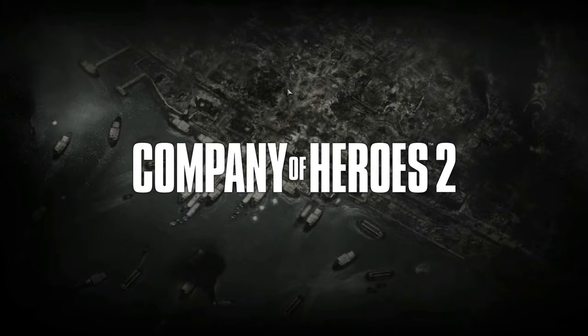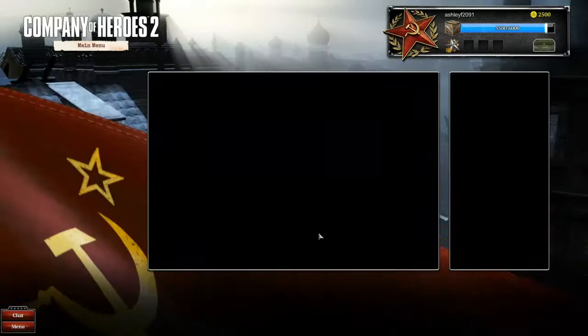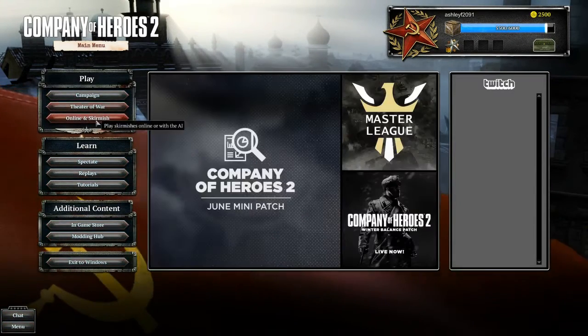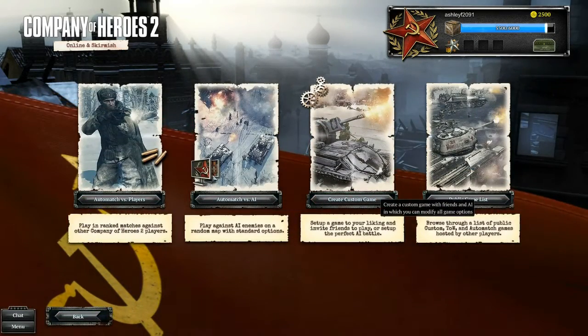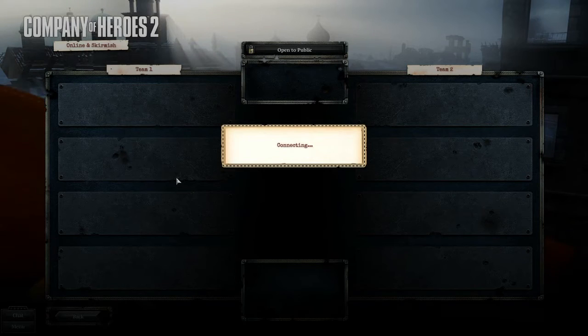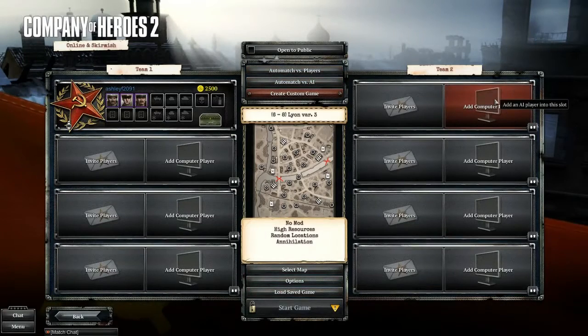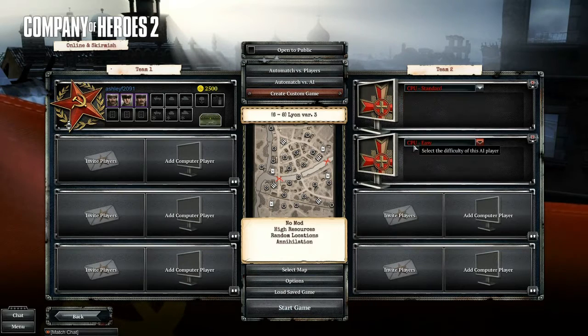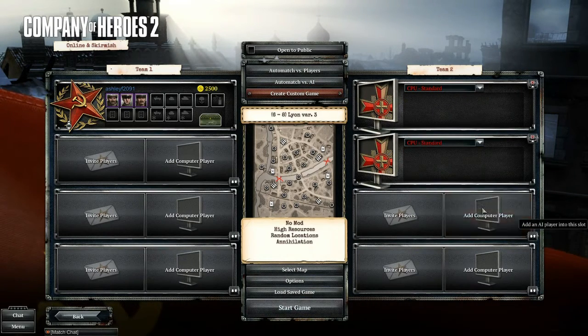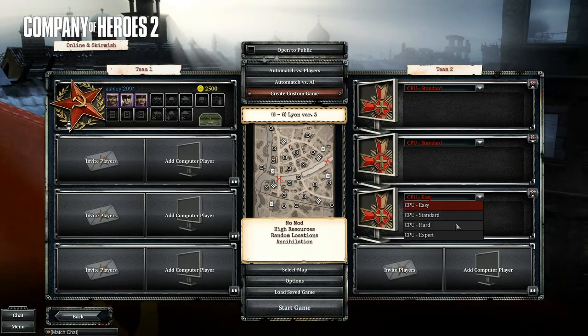Today we'll be playing Company of Heroes 2. Let's create a custom game. Connecting. Let me see, some standard on their team. Two standards, I say, and that's what I normally do. Well, I have this YouTube channel here.